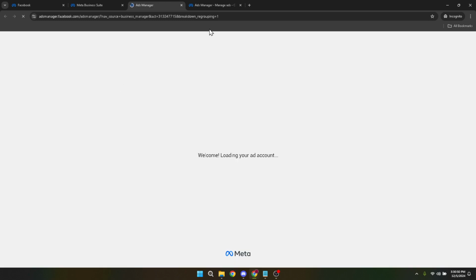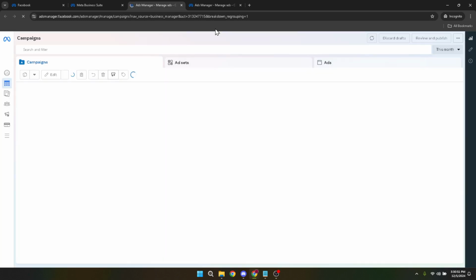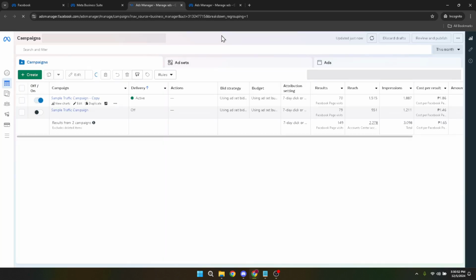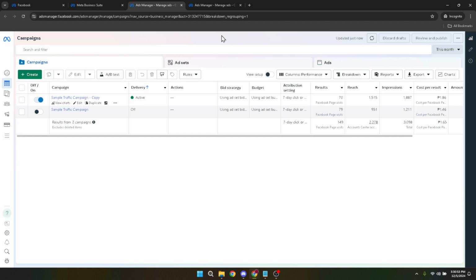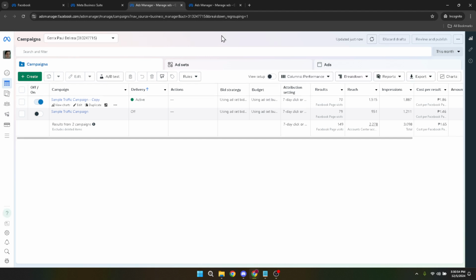Facebook Ads Manager is a powerful tool that offers a plethora of detailed reports and analytics. It allows you to track the performance of your ads over time, measure engagement, and analyze the return on investment (ROI) of your campaigns. Each metric and data point available here can help you make informed decisions about adjusting your ad strategies for maximum impact.